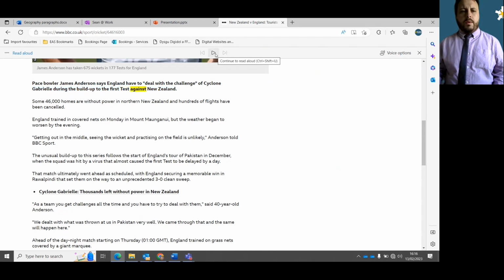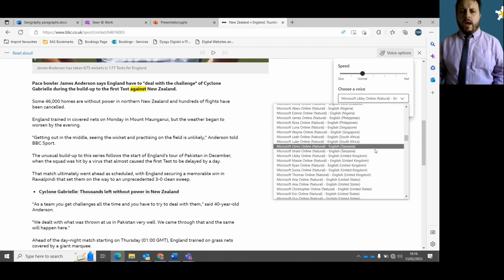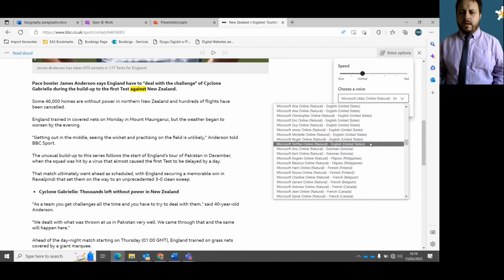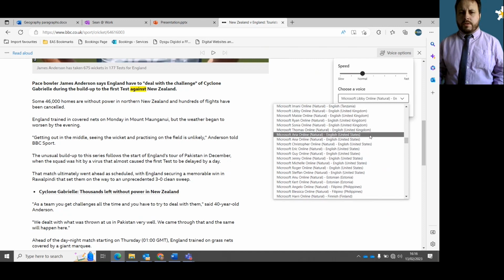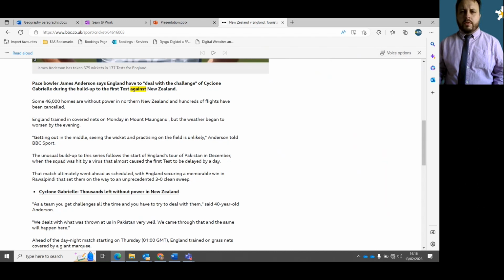First test. And what I can do then across the top is I can press play, and I can skip between paragraphs if I want to go forward. Also then on the right hand side, you've got the voice options. And again, I can speed that up, but I can also change the style of reading as well. So you can see there's a number of options in terms of English from the United Kingdom, but again, it can be read in different languages from around the world.